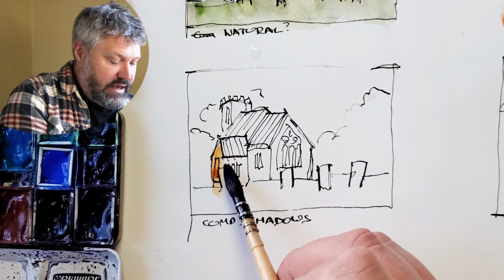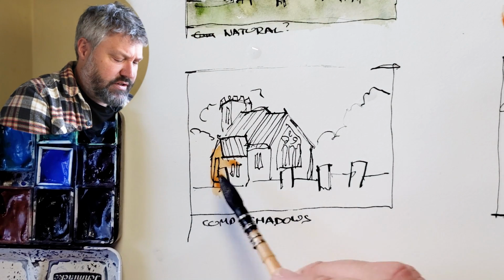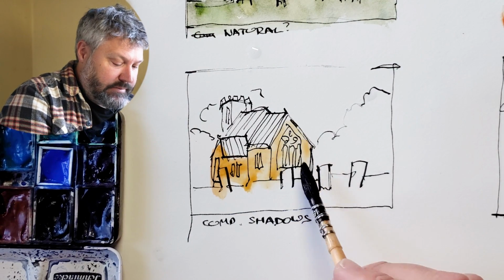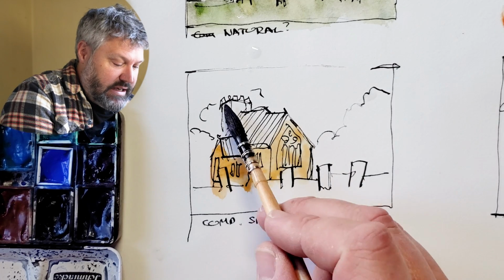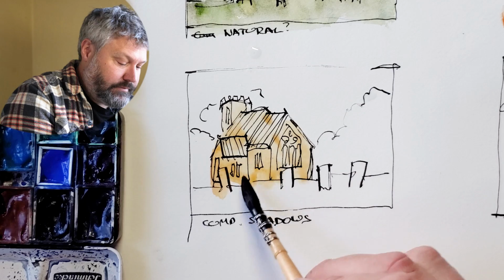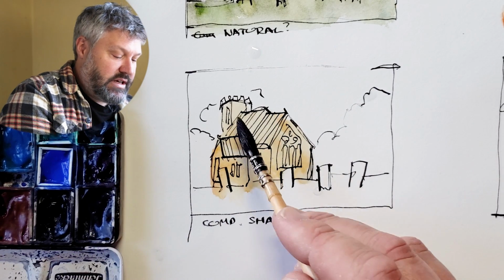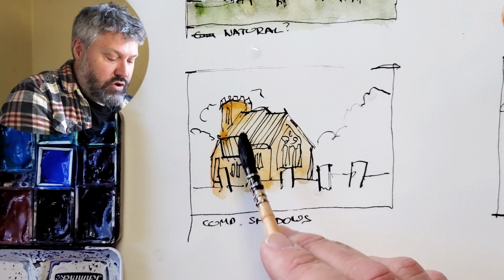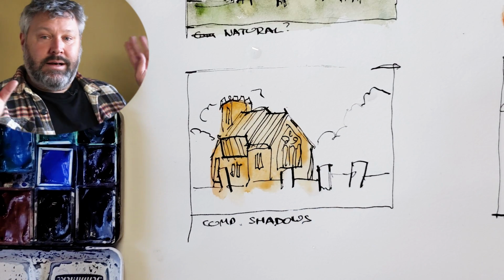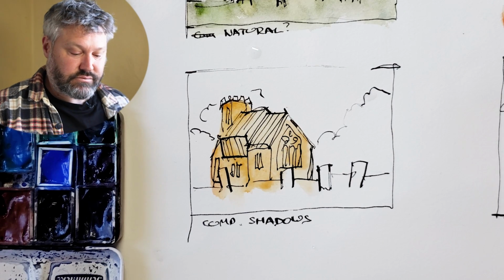an area here. So I'm just going to use again some of this natural sienna, which is very much like a yellow ochre colour, in here, just on this church. I'm just going to let that dry for a couple of minutes, and then we'll come back and add some shadows in there. And you can see how you can use shadows as complementary colours. It's a really fun one, that.